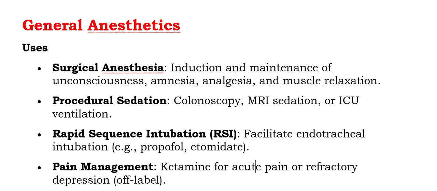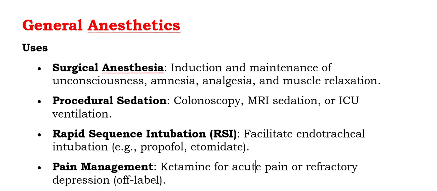And what about RSI, rapid sequence intubation? Sounds urgent. It is. RSI is a critical procedure, usually in emergencies. Maybe the patient's airway is at risk or they're struggling to breathe. You need to get that breathing tube in fast and safely. So we use certain general anesthetics that work really quickly. Propofol and etomidate are common ones to induce unconsciousness very rapidly. Sometimes muscle relaxation too, making intubation smoother. Speed is key there, it sounds like. Absolutely. But safety and monitoring are just as crucial.